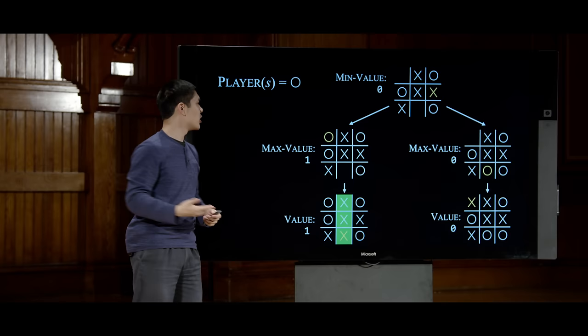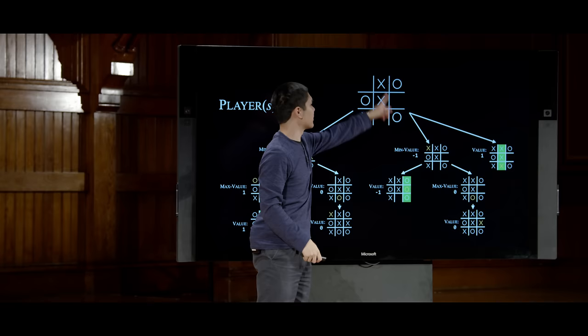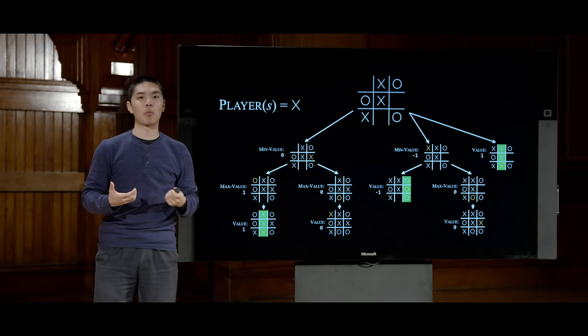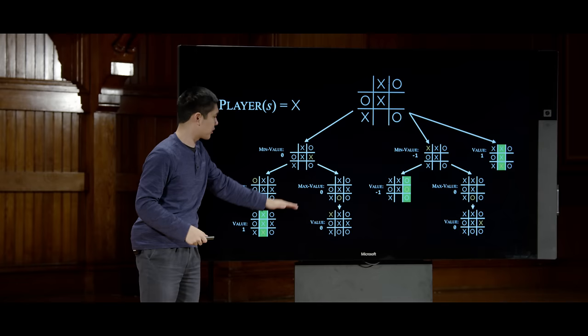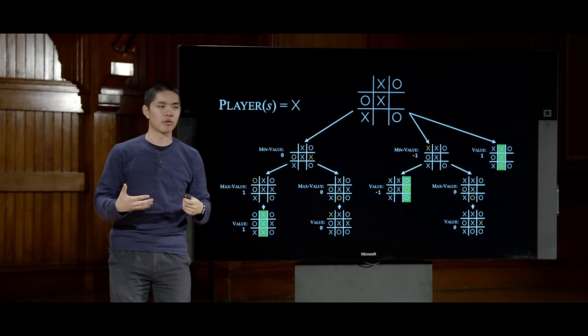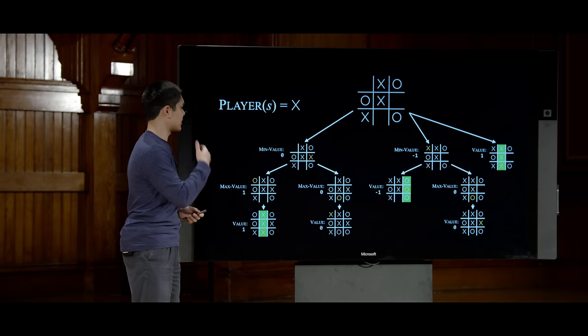This might be part of some larger tree where X is trying to make a move in this situation and needs to pick between 3 different options in order to make a decision about what to happen. And the further and further away we are from the end of the game, the deeper this tree has to go. Because every level in this tree is going to correspond to one move or action that I take, one move or action that my opponent takes in order to decide what happens.